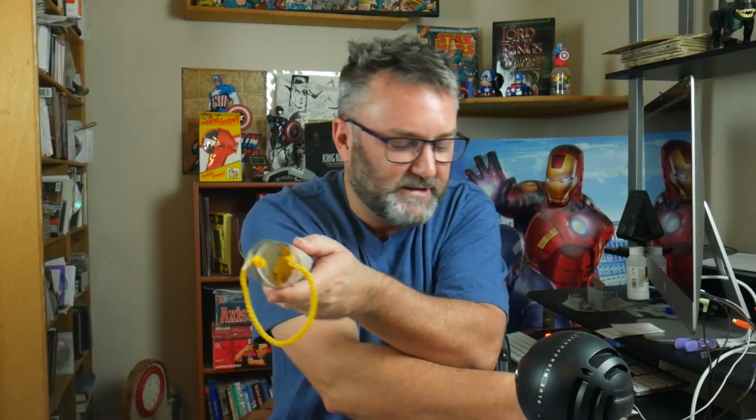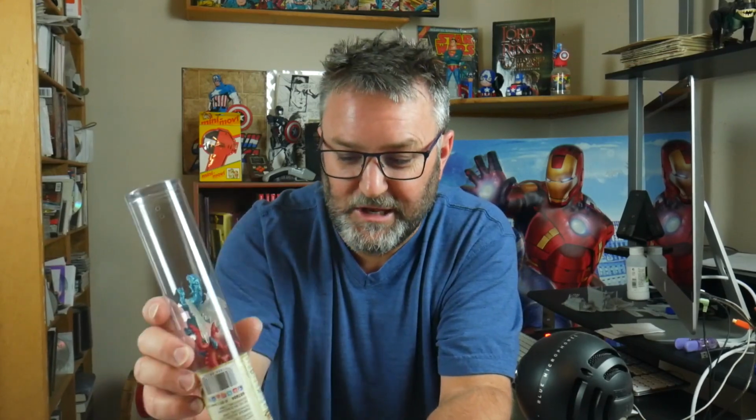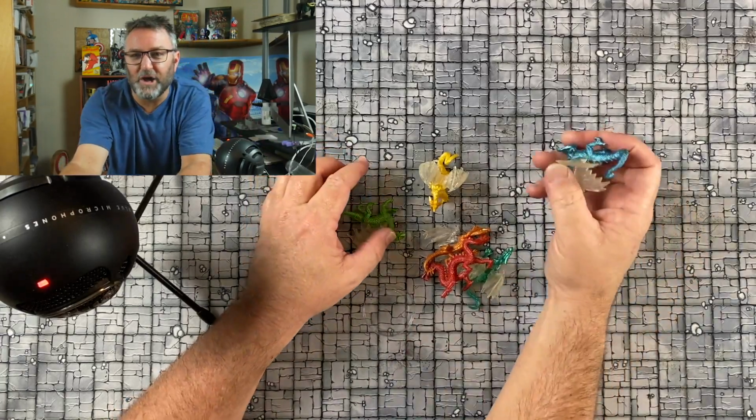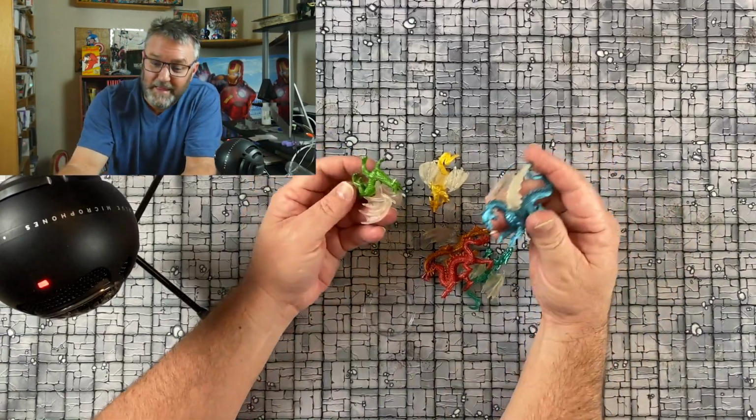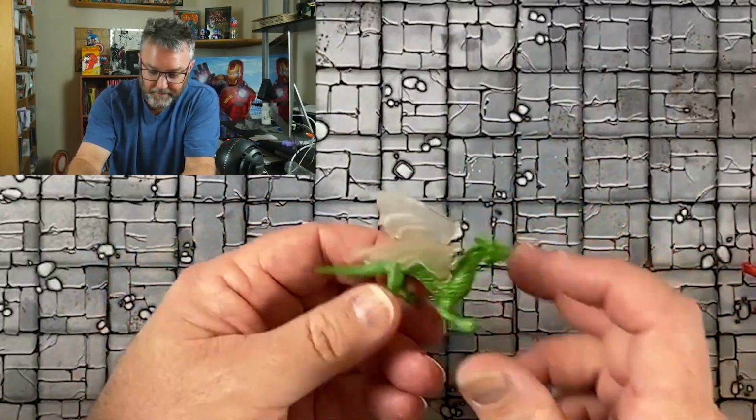Now, these dragons were on the pricey side. They were $12, and you get 6 dragons. But if you have a 50% coupon, which I did, and you can find this pretty easily online, you get them for about $6, which equals about $1 a dragon. And that's my price range for cheap dragons. So let's just get into these.